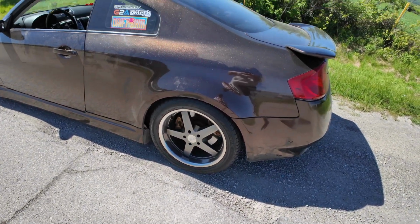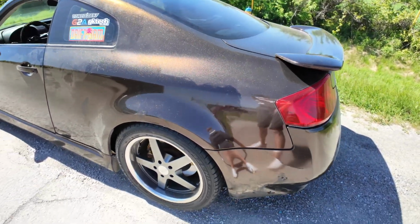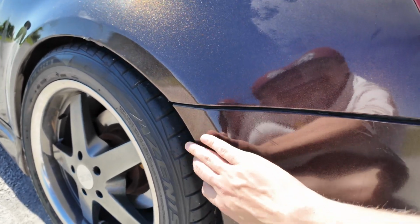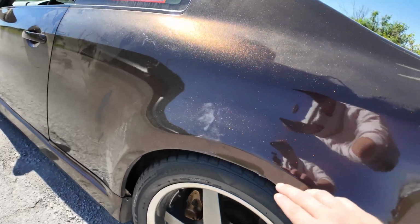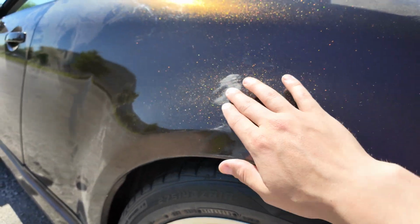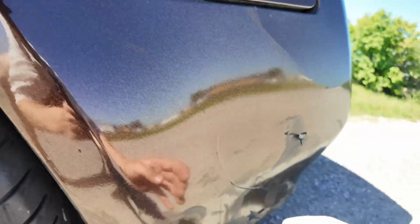The only piece that I actually brought back is the one that came off the car while I was there. We'll get out here. So the car, super dirty once again. There's dirt everywhere. Now, this is where the bumper actually ended up blowing off. So I put the screw back into it that was there, and I tried cleaning it up a bit, but you can see the scuff marks right here are pretty decent. The sun actually brings it out nicely too.